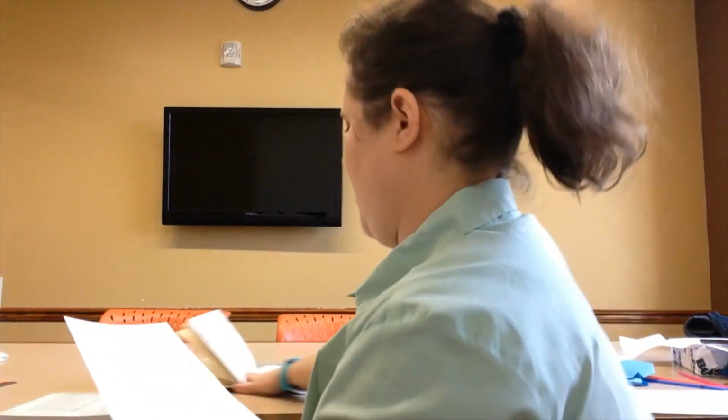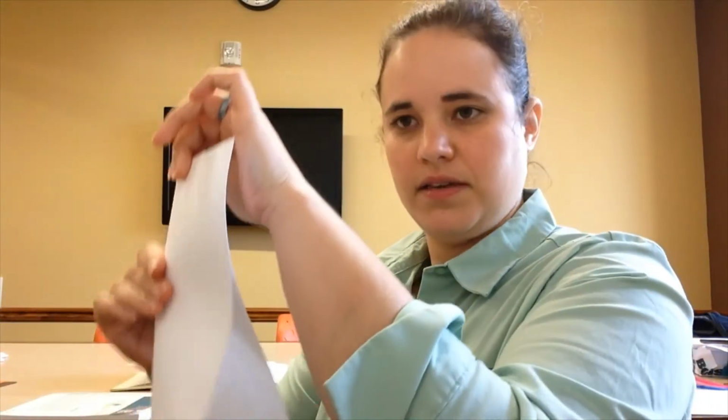The standard airplane, which many of you have probably already made, but if you still want the tutorial, feel free to keep watching. So we're going to take a sheet of paper. This is just plain copier paper. We're going to fold it in half long ways, like this.